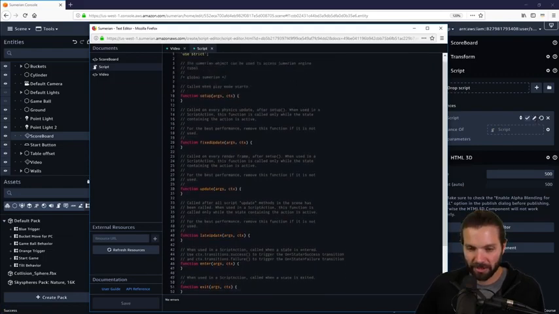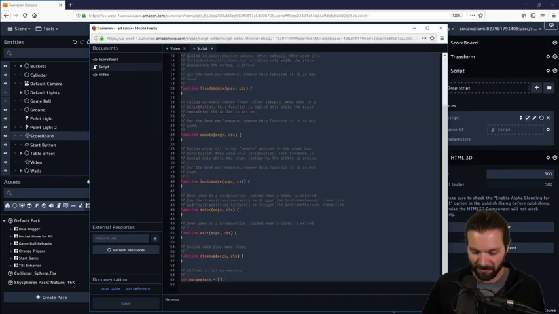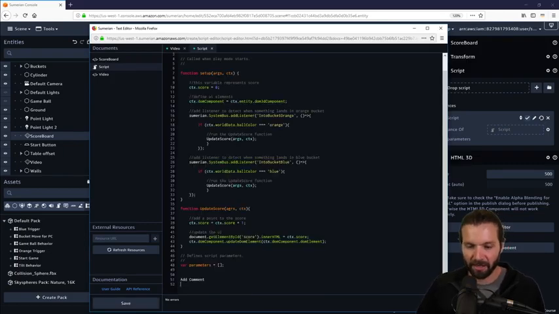And we get this generic template for a script. I'm going to delete everything that's in here and just add in the script that we provided in that asset pack. Now what is happening here is that this is going to be communicating with the HTML entity to which this is attached, every time the listener into bucket is emitted in the state machine, and it matches the orange.